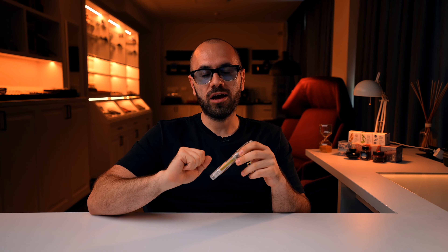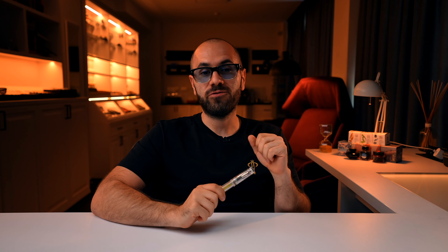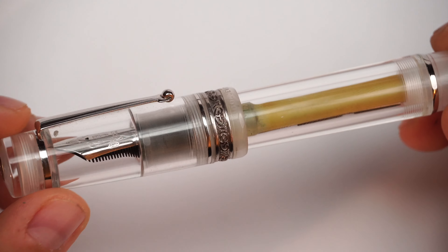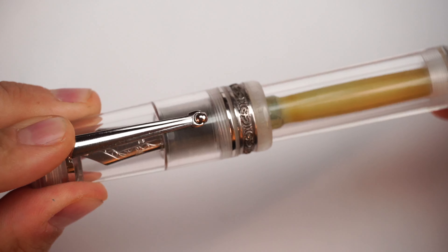If you go right now, you wouldn't find one of these fountain pens available, or at least wherever you find it available, it is at very steep pricing and they are notorious for being problematic. Probably one of the best things regarding this fountain pen is that we still have examples in good condition like the one right here that we can explore together on the PenVenture YouTube channel. I'm a huge fan of Delta fountain pens and Delta as a company.